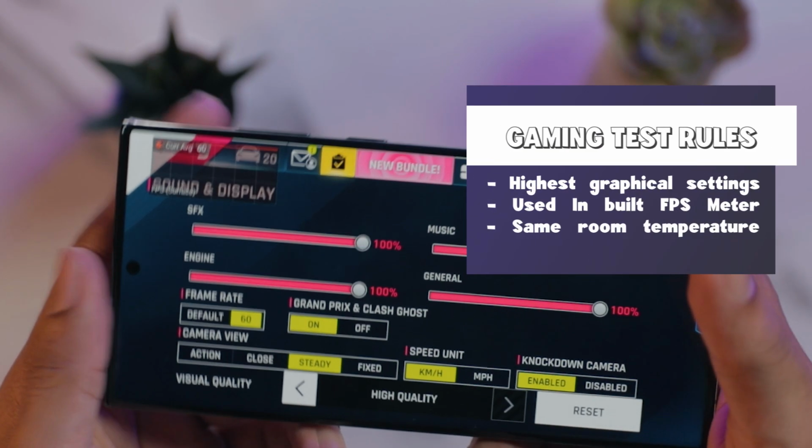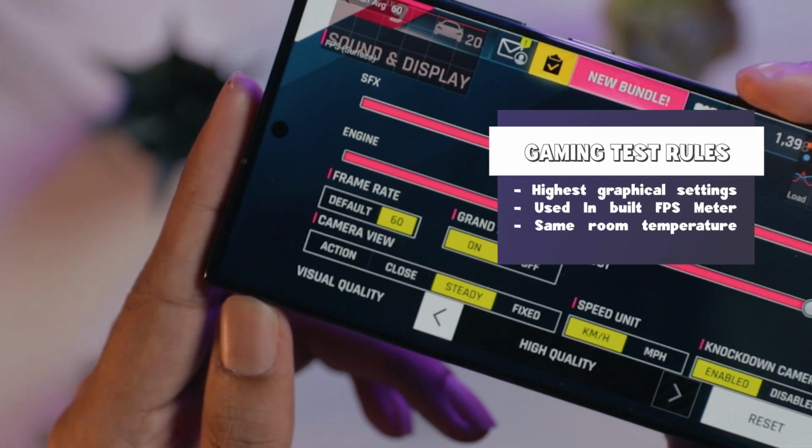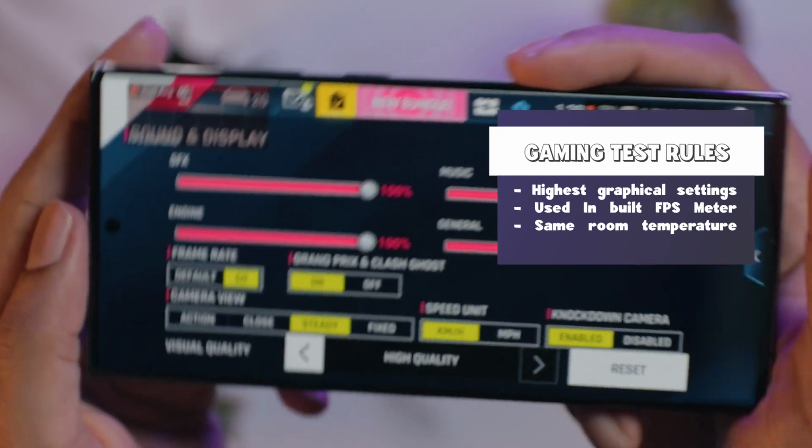So in this video, we are going to run a couple of games on both these phones using the highest graphical settings and using the inbuilt FPS meter to see the performance of the phone. After that, we'll give you some stats and some personal opinions on how that experience was.